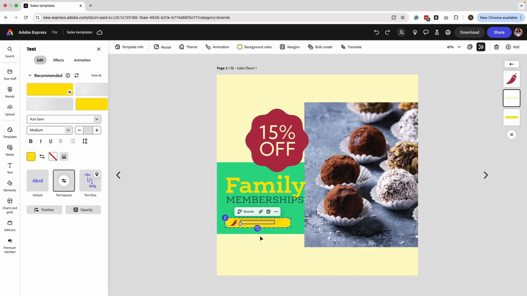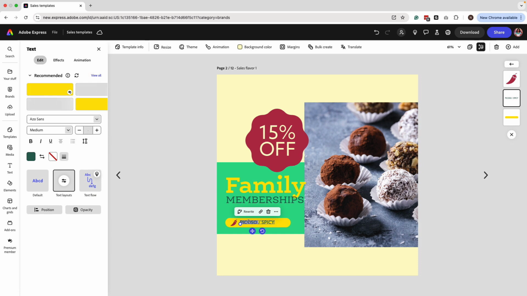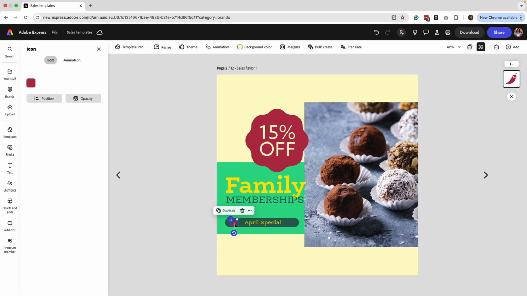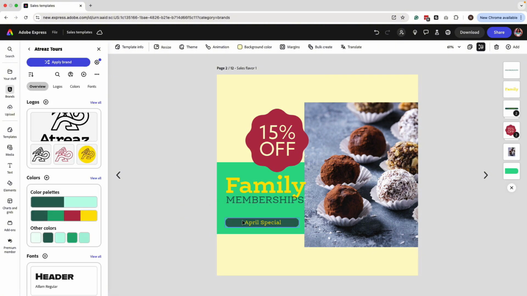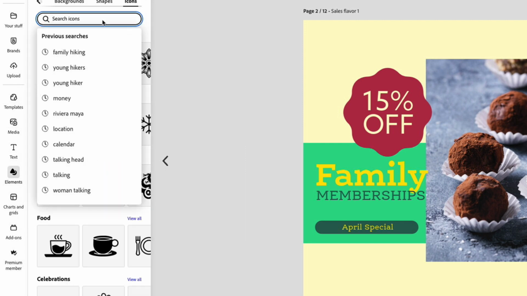Then over here at the bottom, you'll see that there's more information here. And since we're not dealing with flavors for this template, we're gonna change this so that it's a lot more legible. And what we're gonna do is focus on what month this membership is running for. And I was using these icons as reference in the original template, but you don't have to use them. What you could do is delete them, or if you know that this is a time special, you could put, let's say, let's look for an icon under elements that is for a sale.